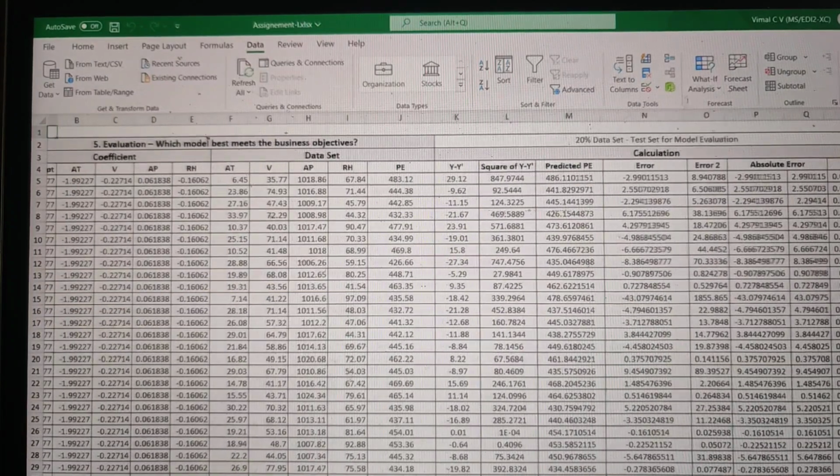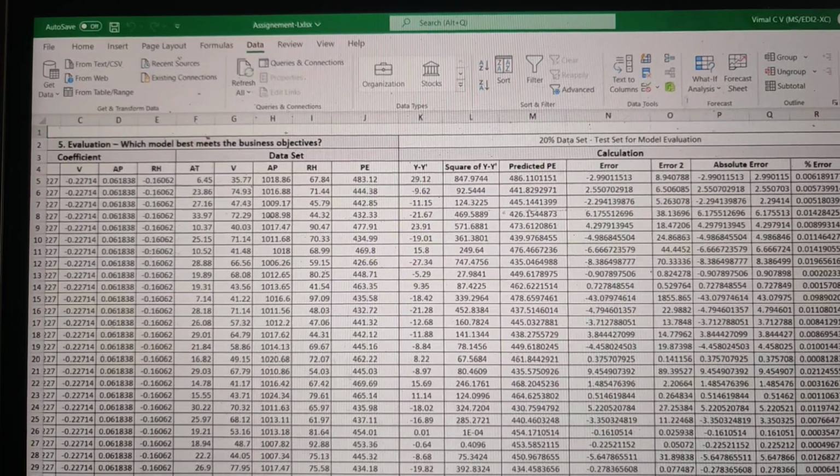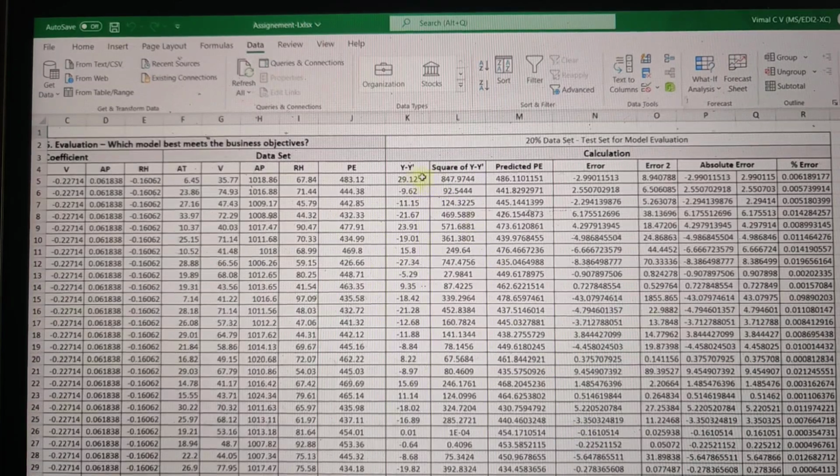Then, if you see the evaluation for the first approach, you could see a lot of data. These are the calculations I did internally with the help of formulas for the MSE, MAE, MAPE, and R square. Finally, we are getting R square as 0.94. And here the 20% data set, which was not trained in the modeling, I used as the test set, and these are the predicted output values for approach one.